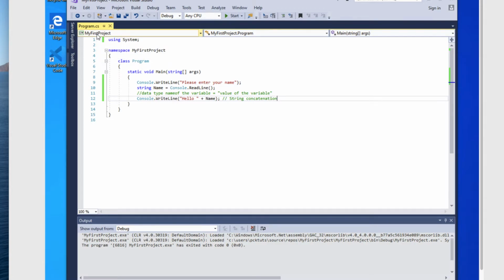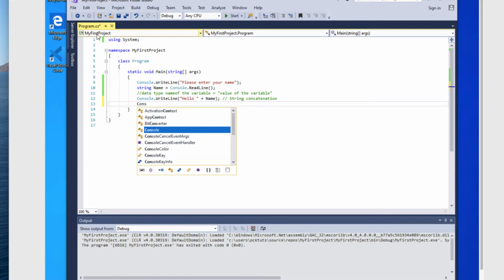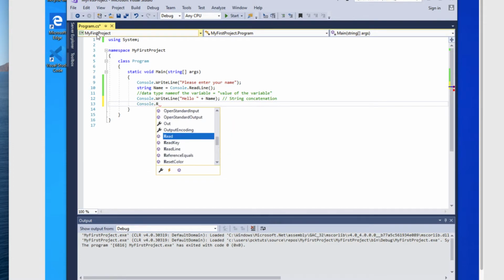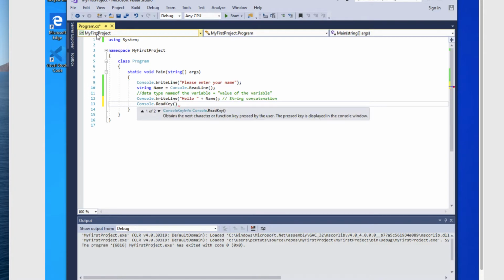In order to prevent that, we have to make the command line wait. For that we can use Console.ReadKey. ReadKey is a function from the Console class which waits for user input. So let's try this once again.